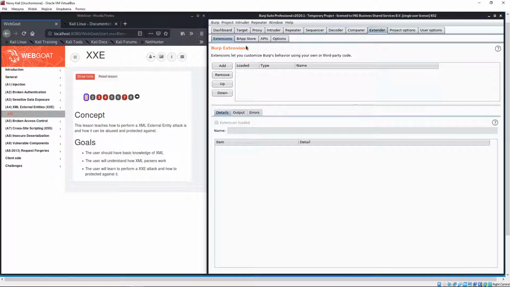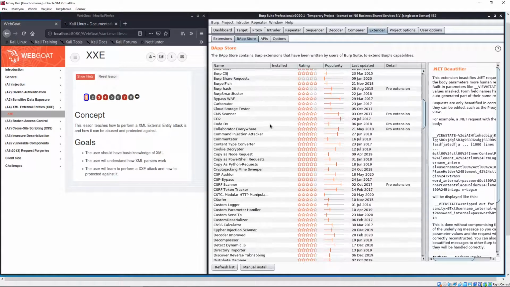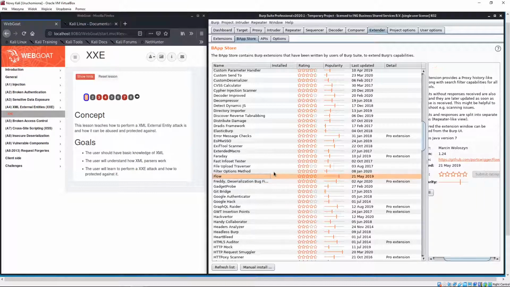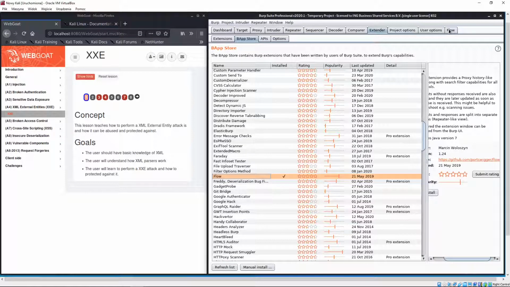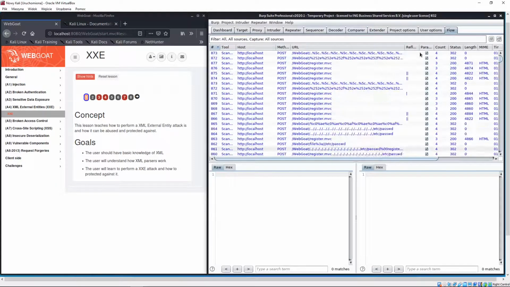Extender lets you customize Burp with your own or third-party code. So there is a nice store where you can find some extensions, install them, and as you see, then it shows as a new tab.